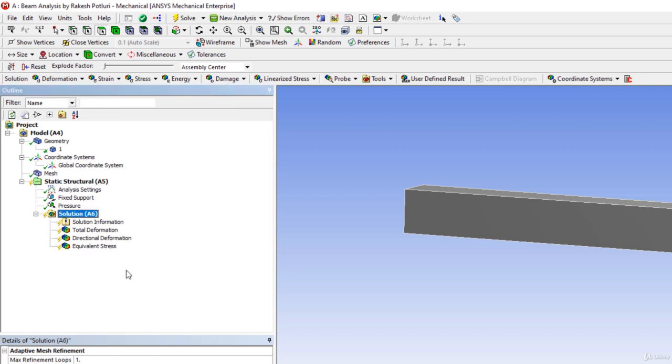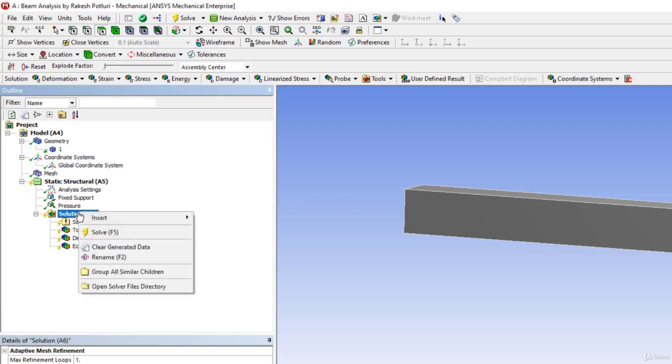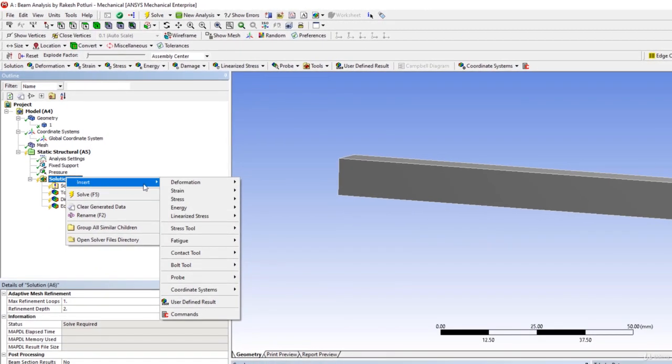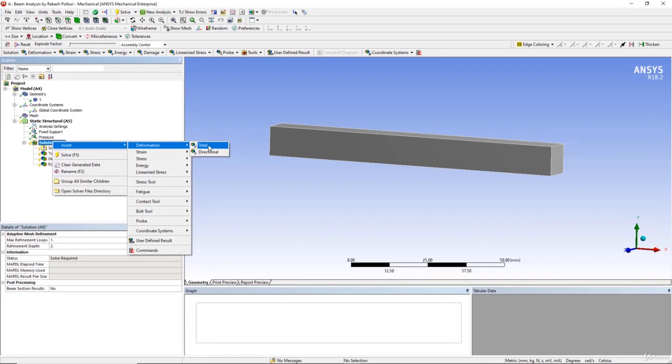And in addition to that method, we can also come here to the solution group and right click on the solution group and say insert, and in the insert you can access different groups that are available in the context menu toolbar, and from here also you can select and add different kinds of results to your solution. So these are the two different ways in which you can access the solution option as well as request different kinds of results from the software in the older version.